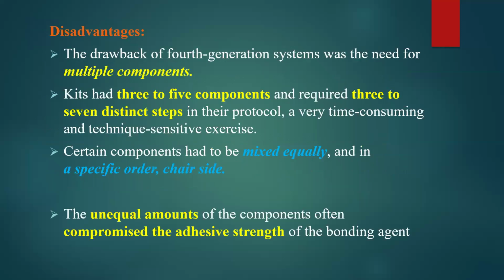Disadvantages include the drawback of fourth generation systems: a need for multiple components. Kits had 3 to 5 components and required 3 to 7 distinct steps in their protocol, a very time-consuming and technique-sensitive exercise. Certain components had to be mixed equally and in a specific order chairside. The unequal amount of the components often compromised the adhesive strength of the bonding agent.